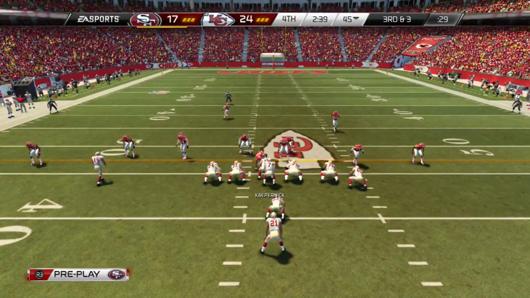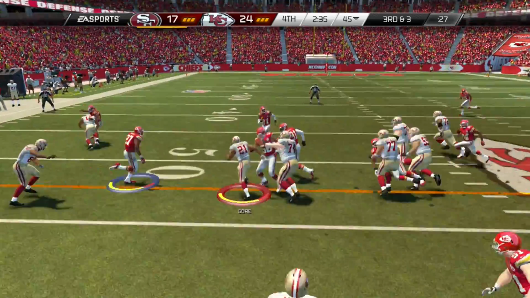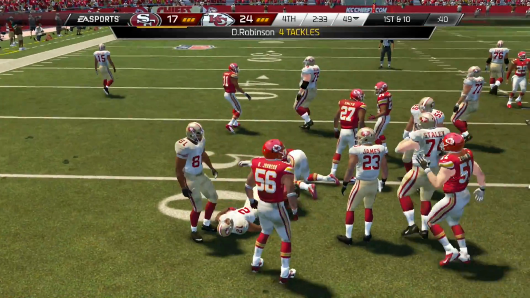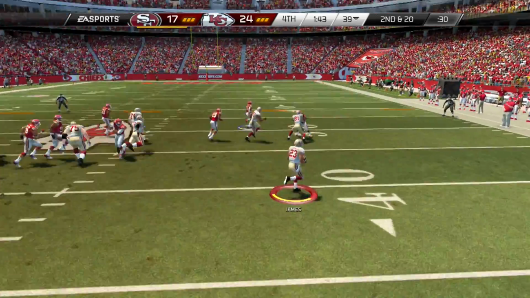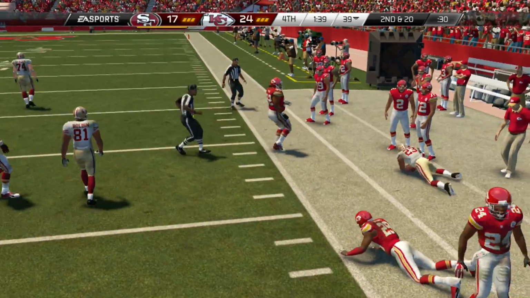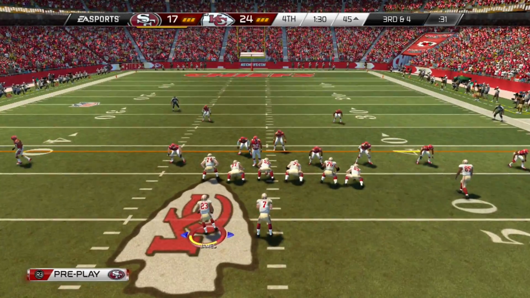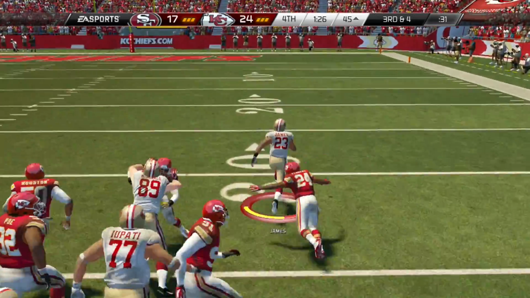So let's go ahead and go. We got 2 minutes 30 seconds. I'm trying to take my time here, just gonna go ahead and run the ball little by little, maybe pass when I need it. And there we go. We're gonna run one more time. Look at how many yards I have. 2nd and 20, and I still run the ball, and I still get the yards that I need to get a first down. And there we go, we get that first down.